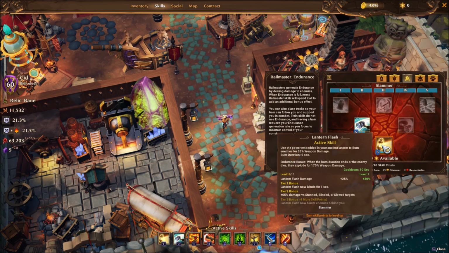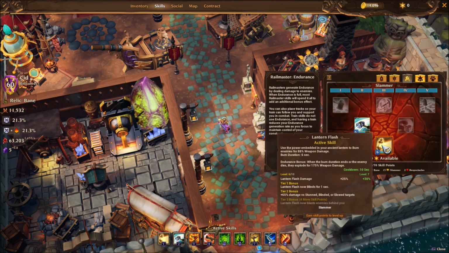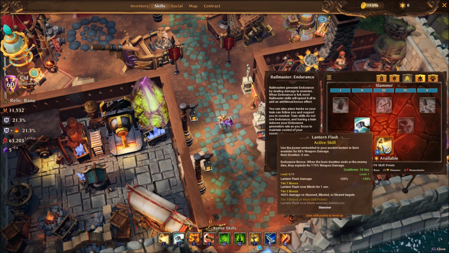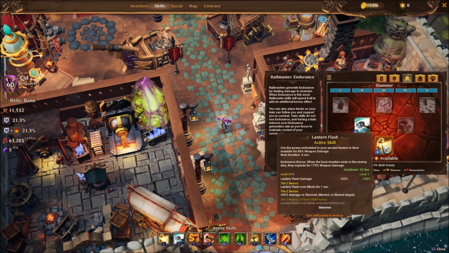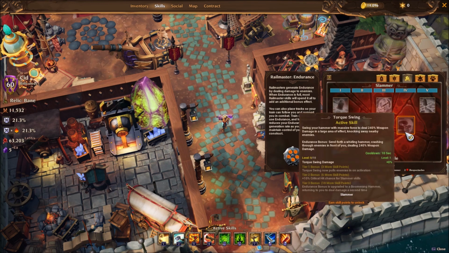I mean, again, it's not my primary damage dealer, but it is a skill that I absolutely love using, especially when I go in there, put that vulnerability on them, put that lantern flash on them, and just wreck them with the shotgun car and the flamethrower car. Okay. All right. Next up, I'm going to go over Bane.